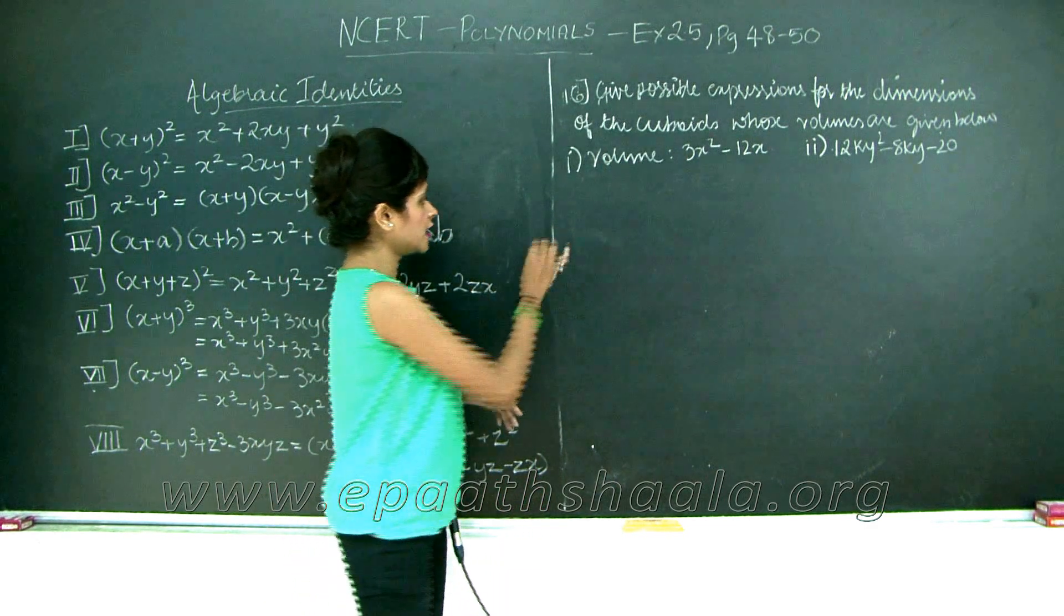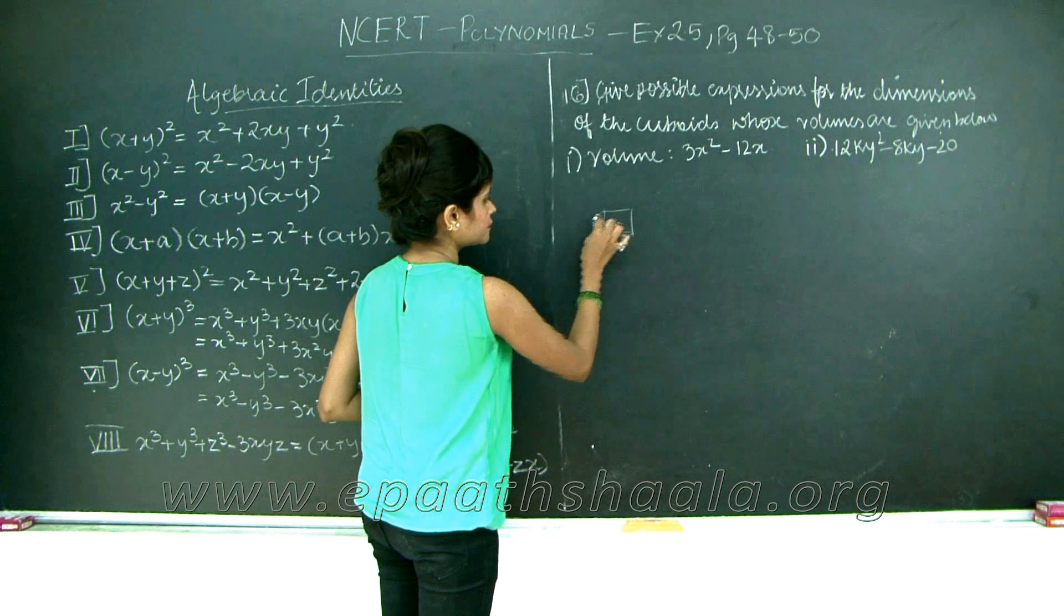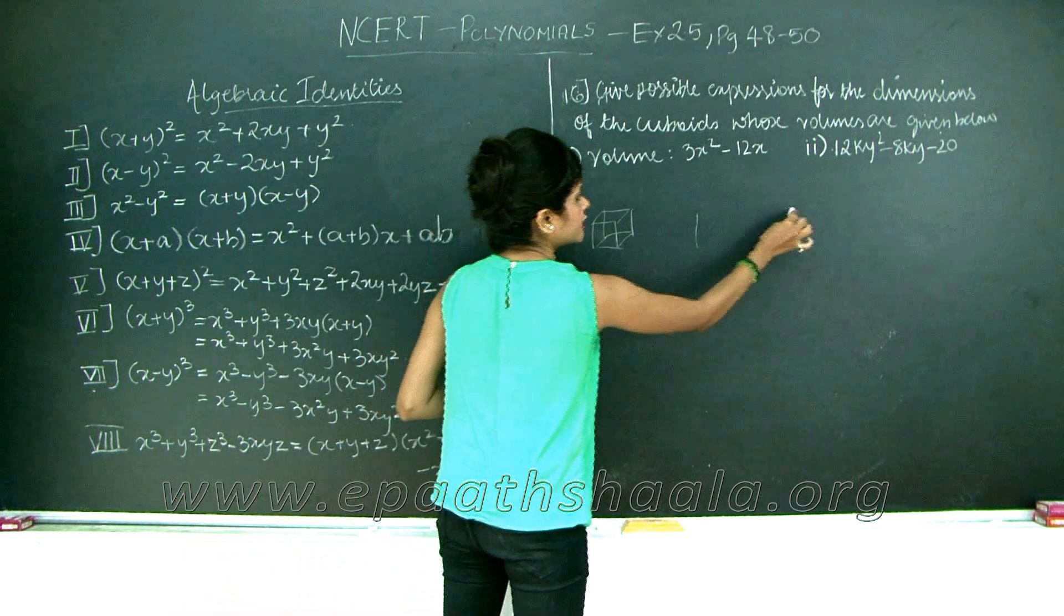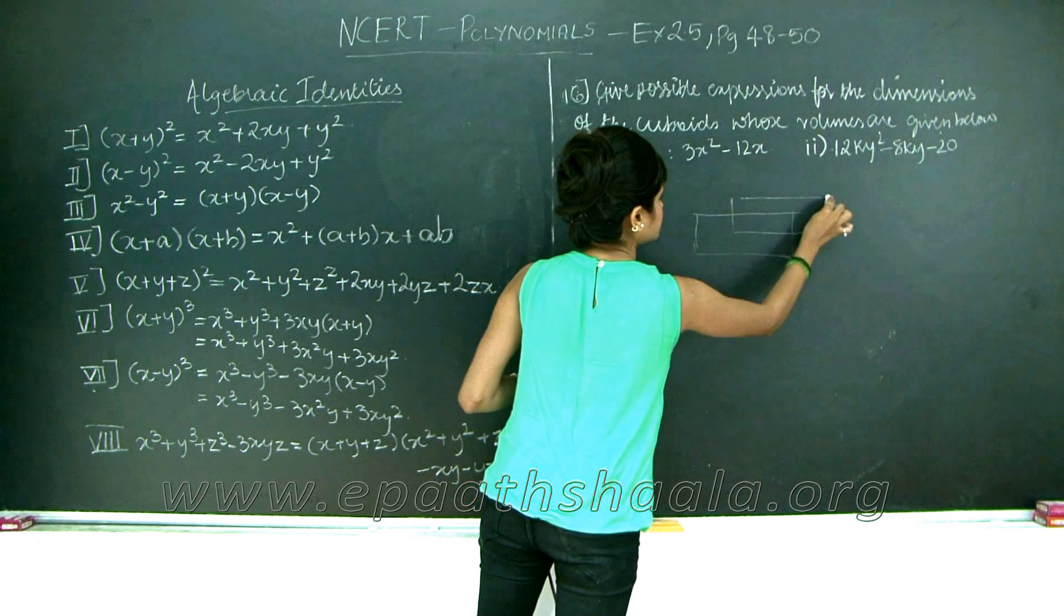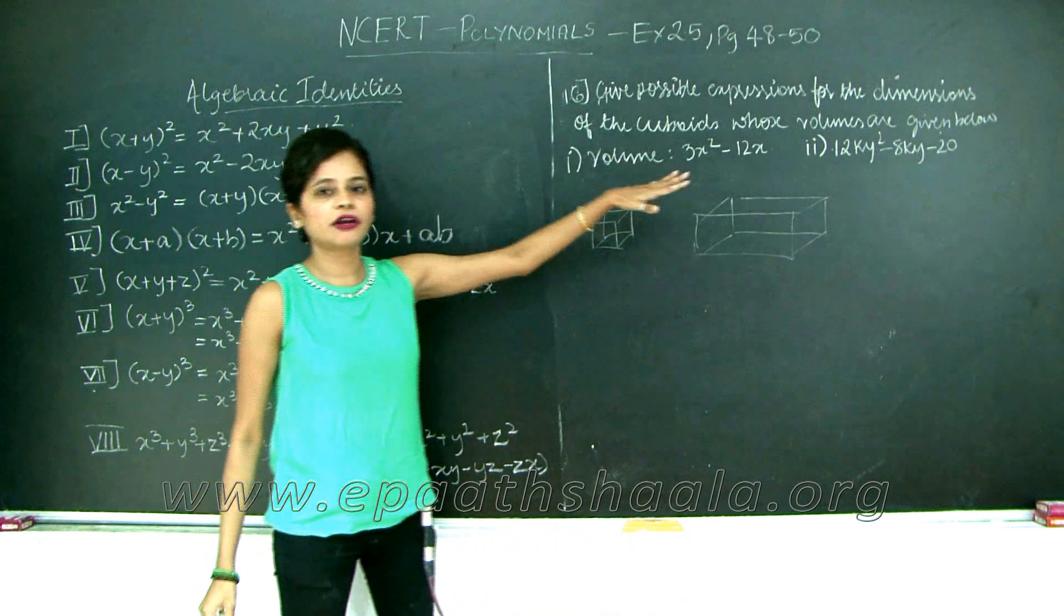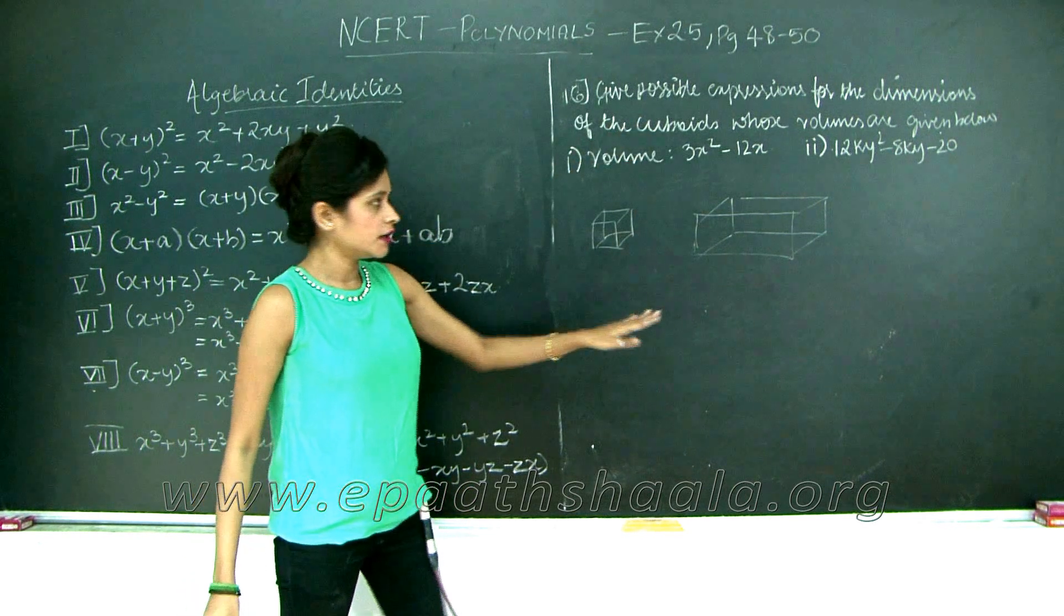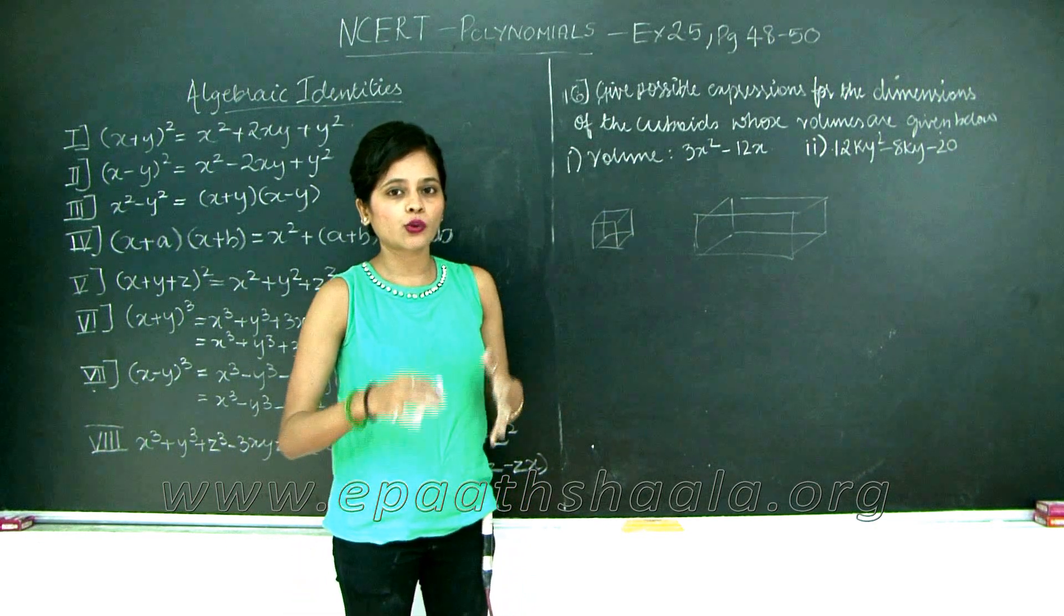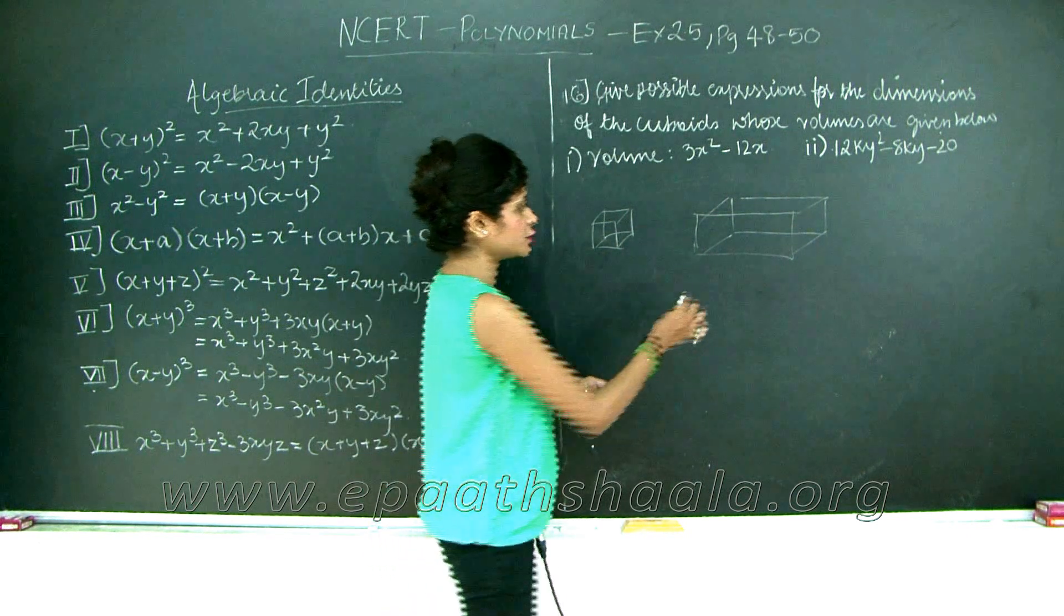Now cuboid is something like this. It can be in the form of a square or it can be in the form of a rectangle. But usually they mention cubes, a regular cube in case of a square cuboid. When they do not mention whether it is a square cube or a cuboid, you generally infer it as a rectangular cuboid which has three dimensions.